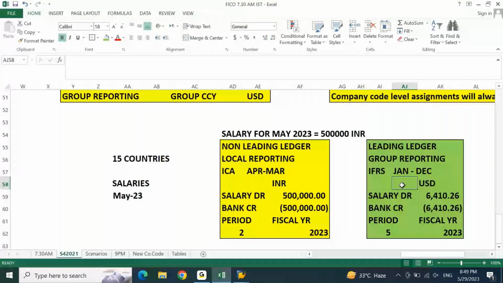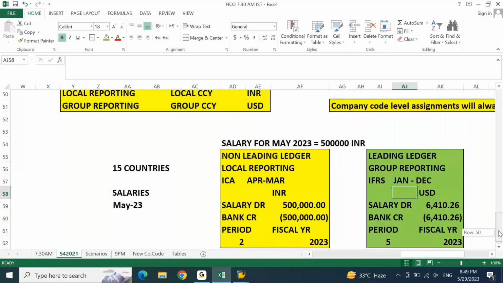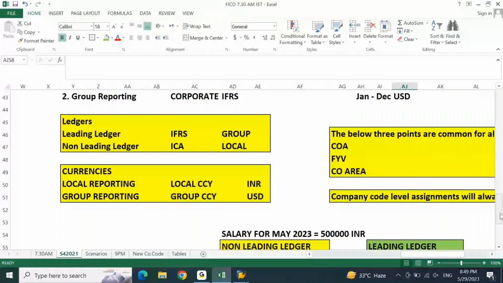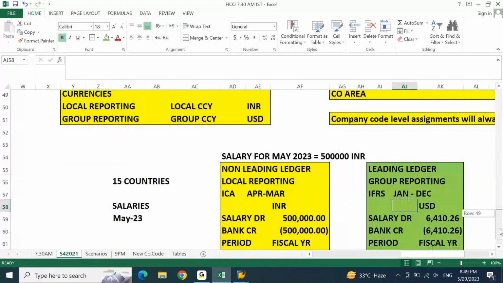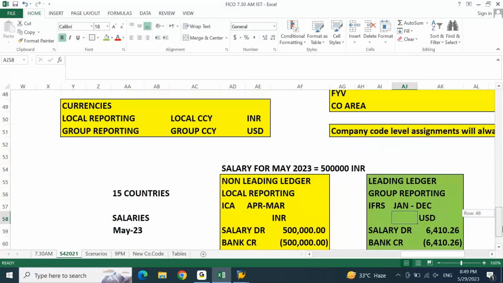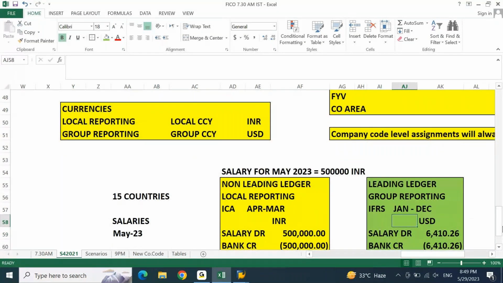These kinds of situations we have to eliminate from the beginning itself, so that right from the beginning whatever you are feeding in your mind must be accurate, must be correct. Now these points we are listing here will have a direct impact on your asset accounting configuration in the S4HANA system. So that is the reason we are discussing this in detail once again. Your asset accounting configuration will have a straight dependency on this. If this is not clear, we will not be able to understand the asset accounting baseline configuration in the S4HANA system.